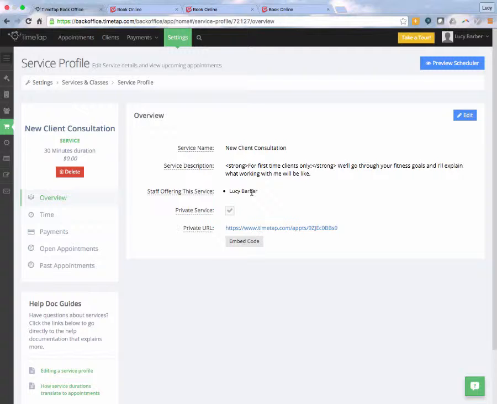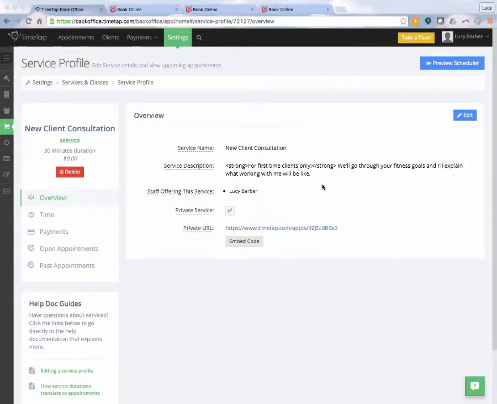If that's the case, then Lucy could just set up her availability only during the times that she wants to have the personal training session. So you can customize that on a staff level. And then Sally would only be available during that 11 to 12:30 slot to offer the new client consultation. So if you've assigned services to specific staff, and the staff's availability is already set up based on what you want it to be, you don't need to go in and define service hours because it's already going to be assigned based on the staff.